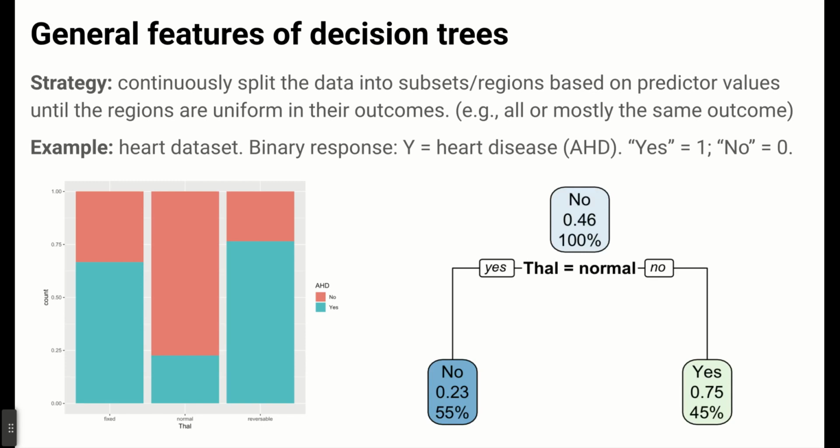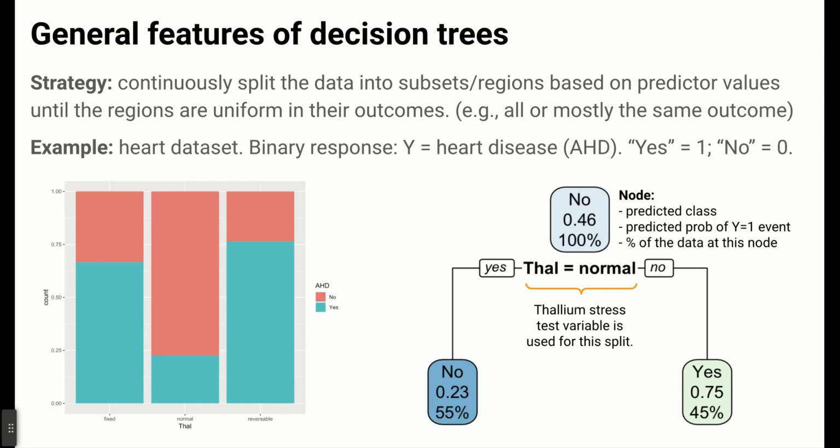A decision tree using just this variable is probably too simplistic, but let's look at the resulting tree to define some terms and motivate ideas. Each junction in the tree corresponds to a statement about a predictor that can be described as splitting the data into subsets. We see that the thallium stress test predictor is considered at the tree's only junction, and the data is split based on whether the result is normal or not. If yes, then we follow the branch to the left. If no, we follow to the right.